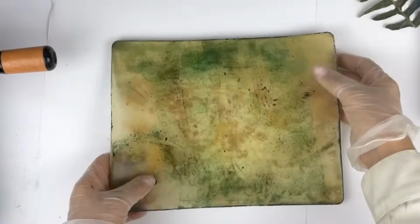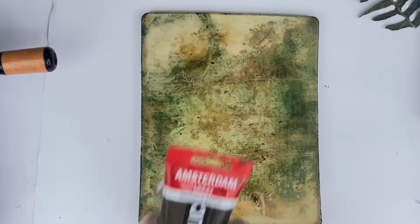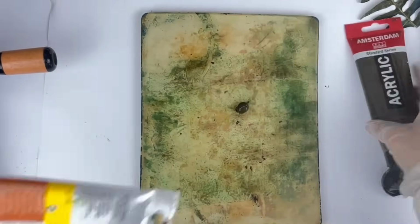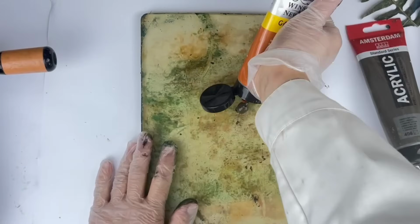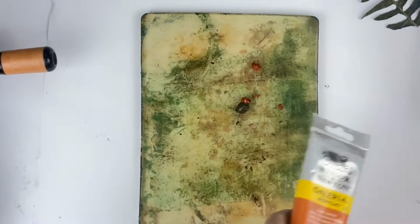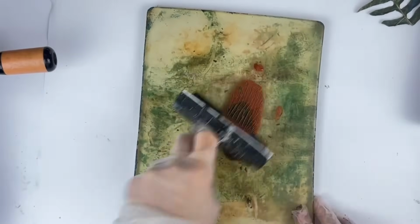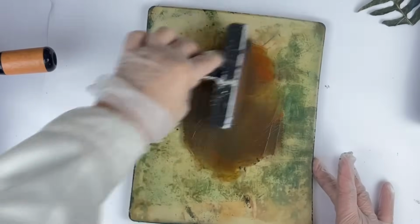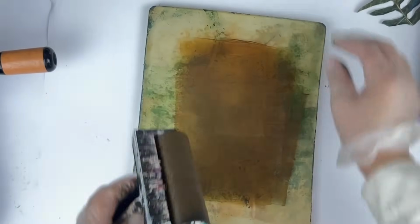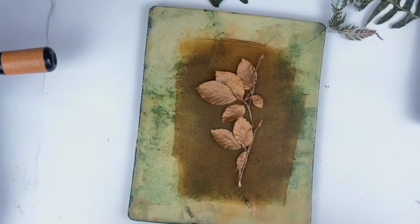Let's do another one. Let me just add another one. For example, I have this raw umber and burnt sienna. So let's use this. I will change. Now let's use, for instance, this. Let me see this.